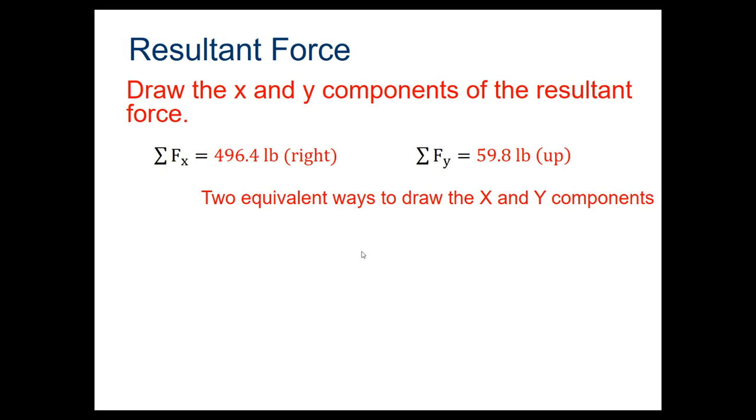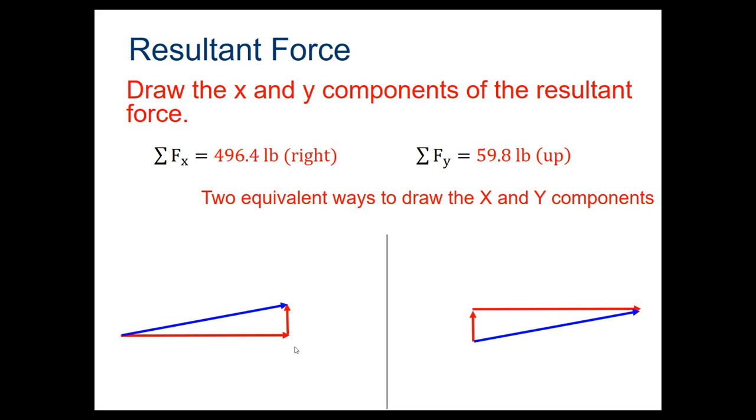The resultant vector force would look basically like this. We have our x component, we have our y component. And so what we're looking for then is that hypotenuse. Now they're going to show you an alternative way to draw this, which is really the same thing if you want to do it with the y first and then the x. It doesn't really change the fact that we're getting the same blue resultant vector. Either way you draw it is fine, and you usually choose whichever fits your picture best. If you have something already there and you need to go one versus the other just for space, that's fine. It doesn't really matter. They're going to be the same.